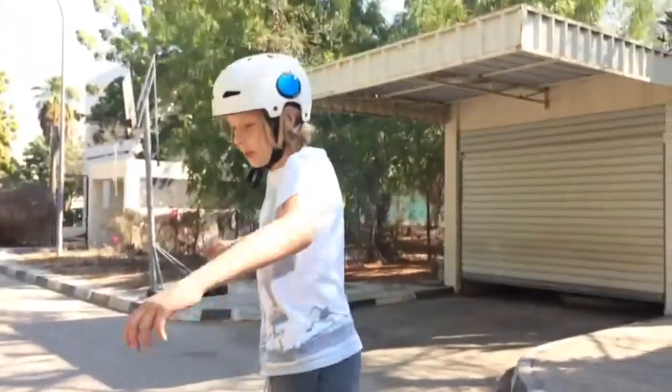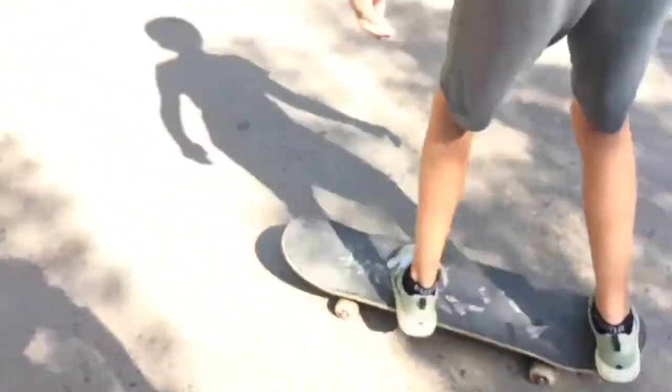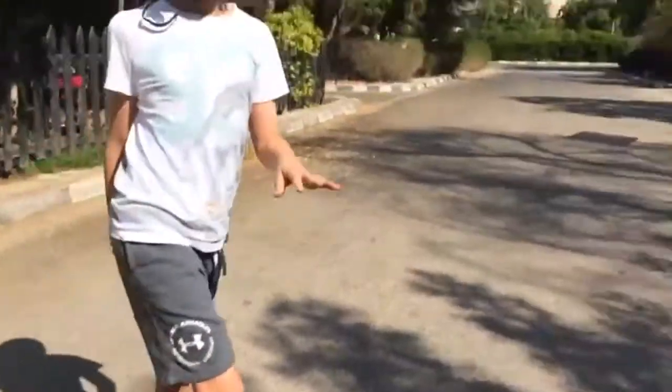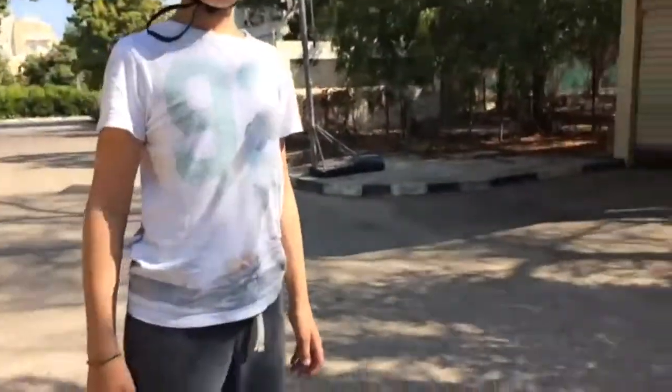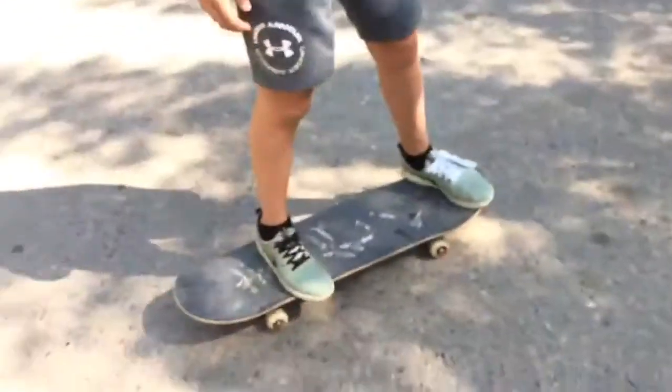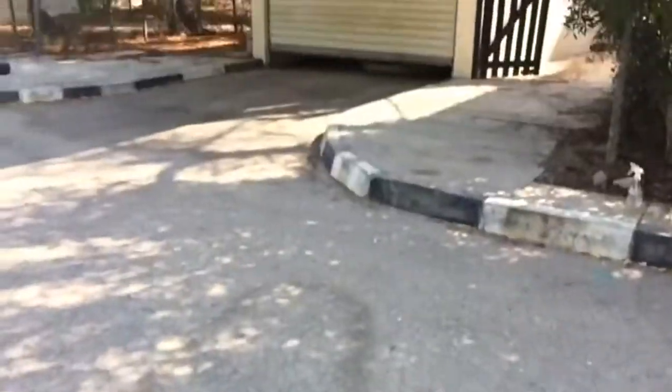Because most of the times when I was teaching my friends, when they were going, they lifted quickly like that, and that made them slow down. I'm gonna show you a clip of what happens if you lift up your board too much.